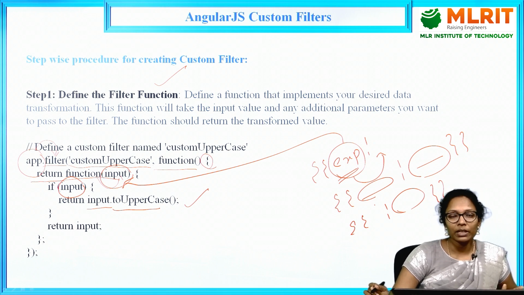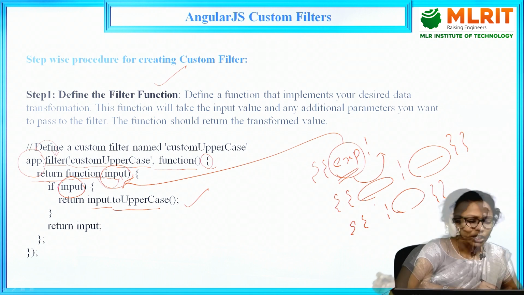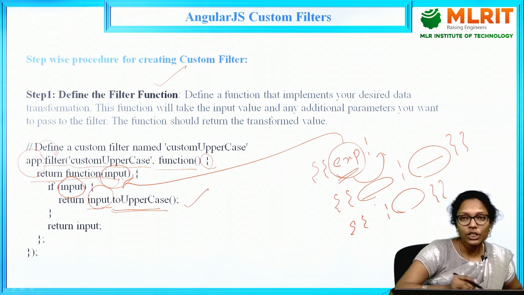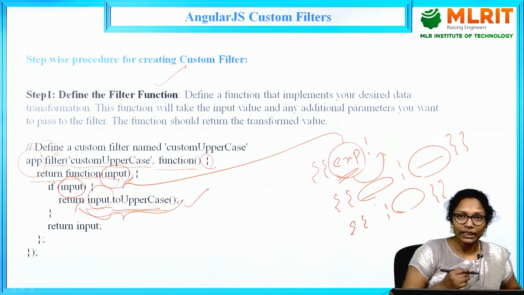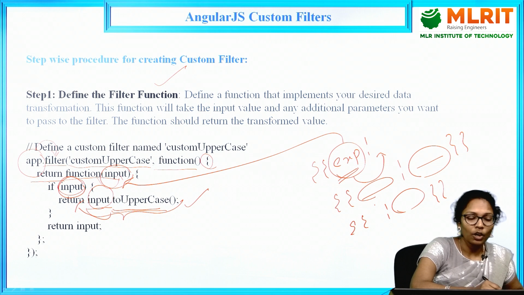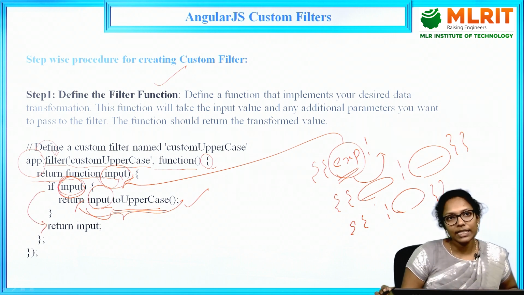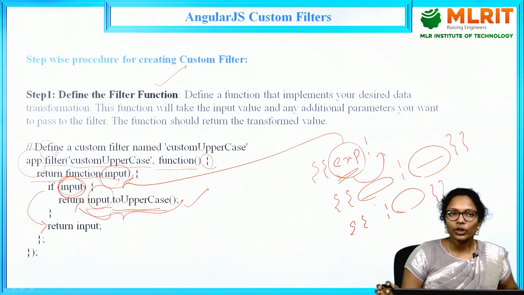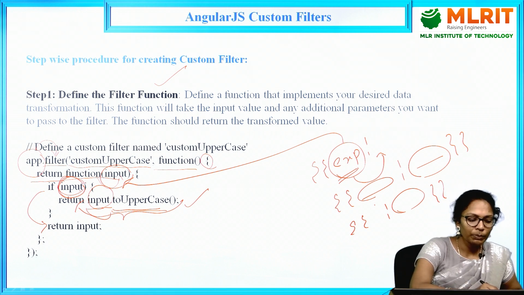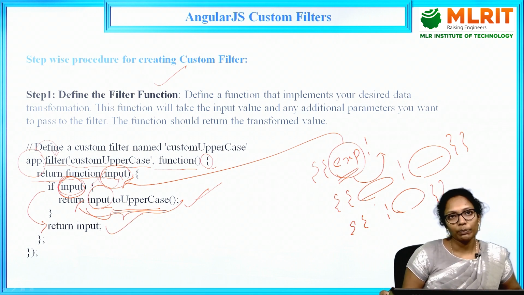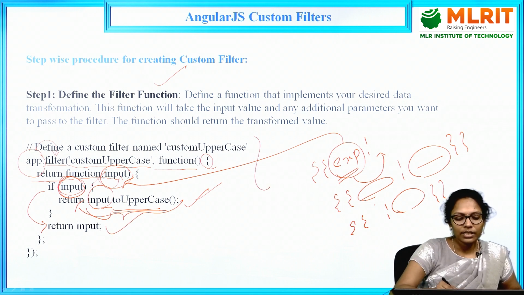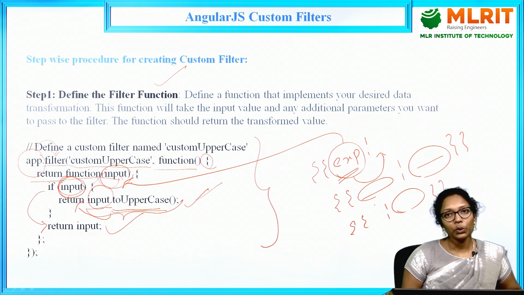Of course, we have a built-in filter for this; I am just taking one example here. For the given input, apply the toUpperCase function, and whatever value results will be returned here. Otherwise, if no input is there or if the input does not match the criteria, then return the input as it is. If the input is empty, you can return it as it is. If any input is there, then you can apply this; if the input is not available or not valid, then the input will be returned as it is. In this case, we are converting the given input into uppercase.